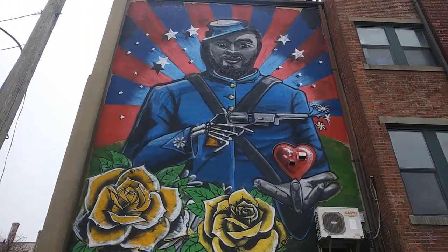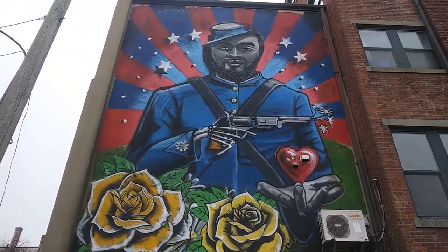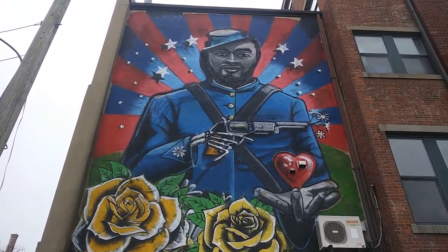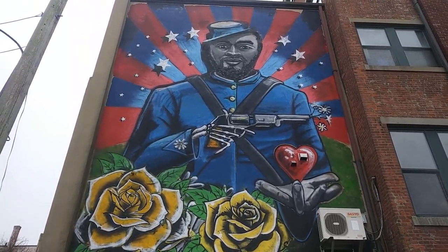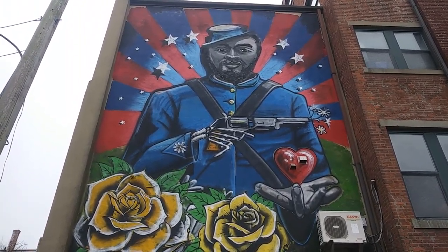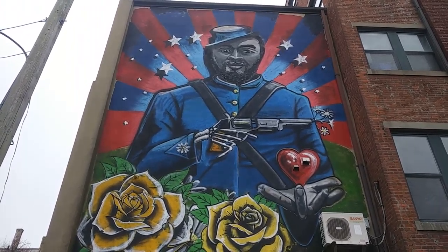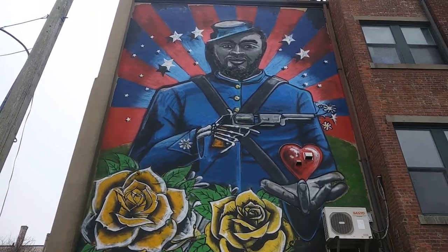Good morning everyone, the beer traveler here. Today we are back downtown in New Bedford checking out some more art. This is another piece by the artist Ryan McPhee — his shop is actually the next street over, which is pretty cool. We're gonna have to swing by and check it out. He's the mastermind behind this piece, very interesting piece, very colorful, awesome to say the least.